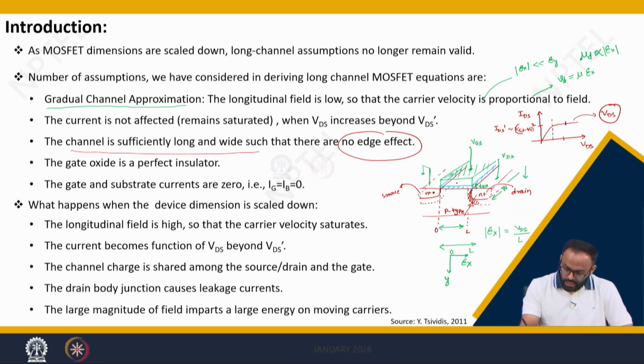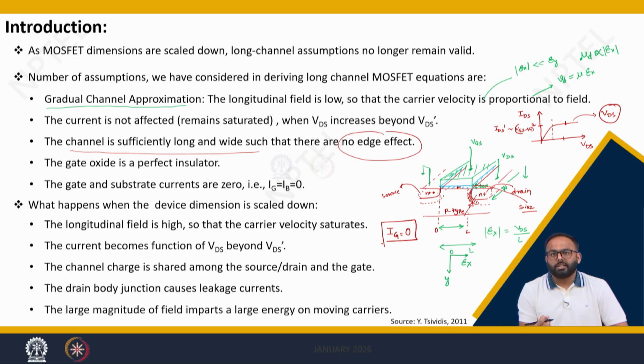We have also considered that the oxide, which we called silicon dioxide, if we are considering the silicon based MOSFET, is a pure insulator, meaning it will not allow the current to flow, and hence we said that Ig, the gate current, under DC analysis is 0. You remember we started our analysis with another assumption that the bulk current or the body current is also 0, considering that when you apply the gate voltage, there will be a depletion region, and this depletion region also acts as a good insulator which will not allow the current to flow in this direction, right, and hence we considered the body current to be 0.